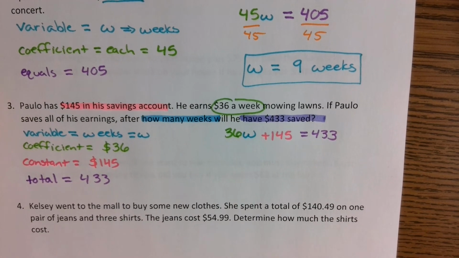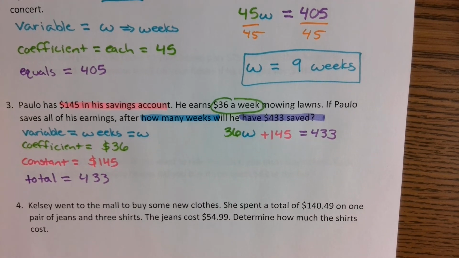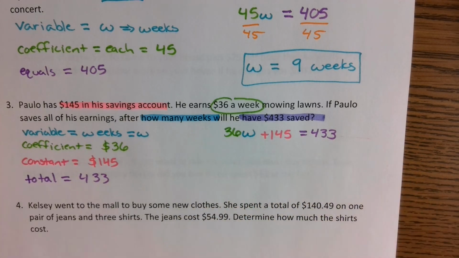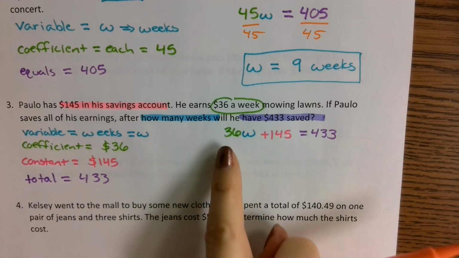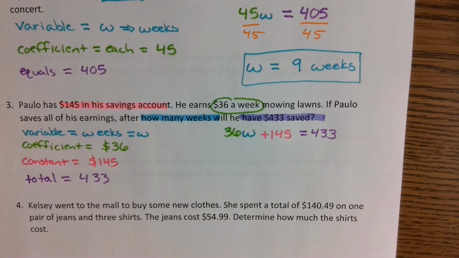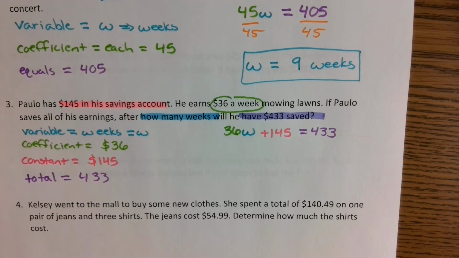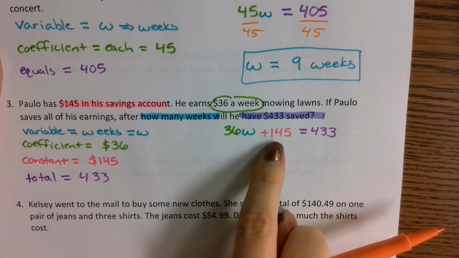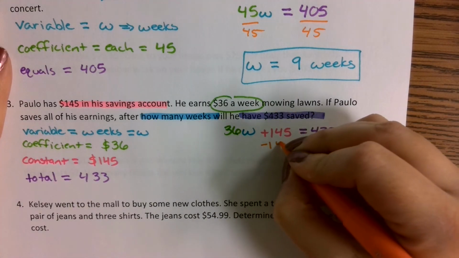Okay, from here, we would then go ahead and solve. Vincent, what do I have to do first to solve this? We don't have distributive. We don't have combining like terms. This is just solving. What's the first step? Subtract. And what are we going to subtract? Well, that's multiplication right here, so that's not the inverse. We need to subtract our constant. Our constant is 145. We're going to subtract the constant from both sides.